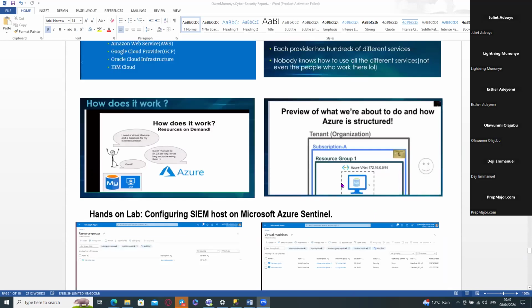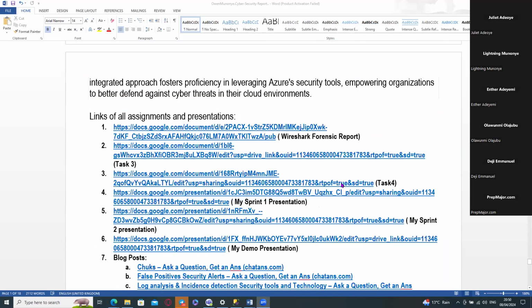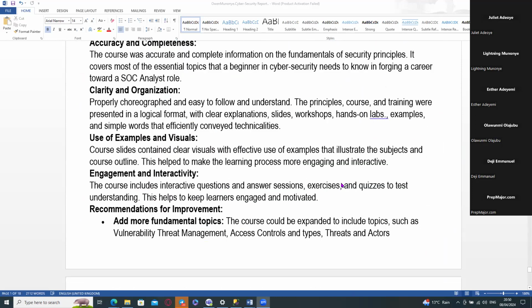In conclusion, I have the links to all the things, my assignments, and my presentation for the sprint. What we did was very good, but I have a recommendation: we need to increase the lecture time. We only had about 20 hours a week, and it would be nice if we could increase it to 30 hours a week. We also probably need some more detailed fundamental courses to help us. But overall, it was a very, very good course and it was a privilege doing it.